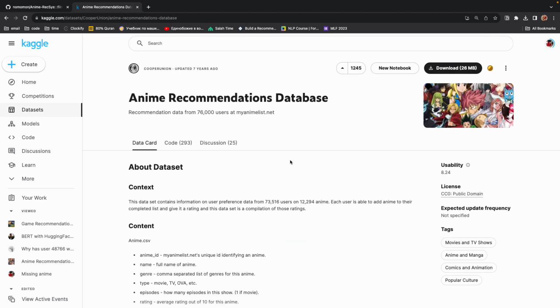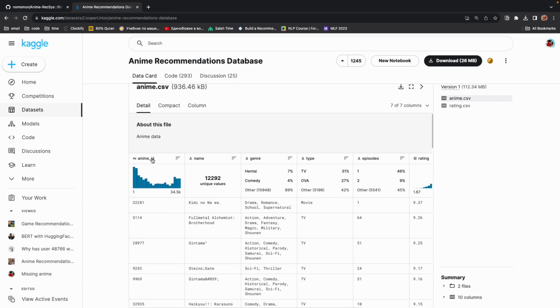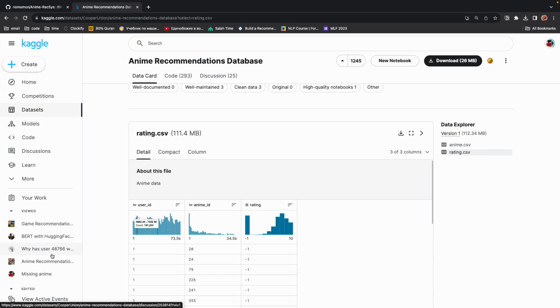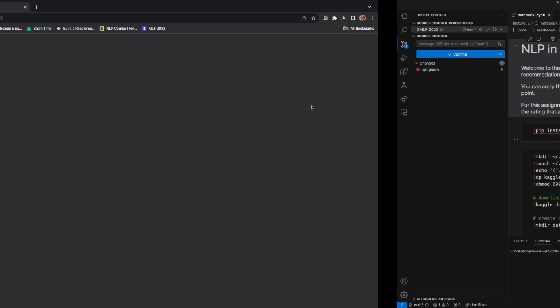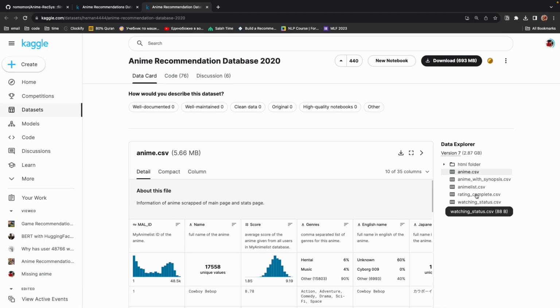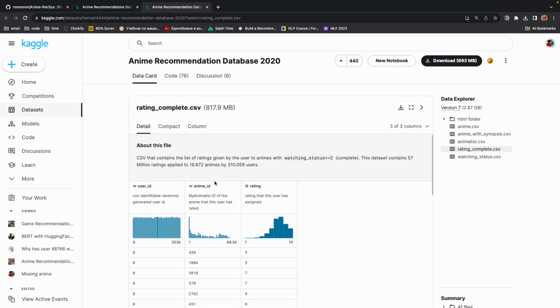Basically, this dataset has animes and ratings. You have an anime list of ratings, with the user IDs, anime IDs, and the rating that the person gave it.